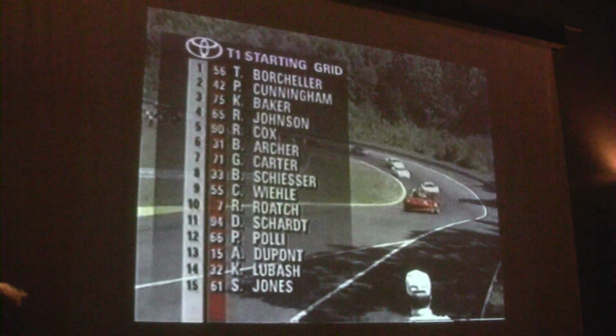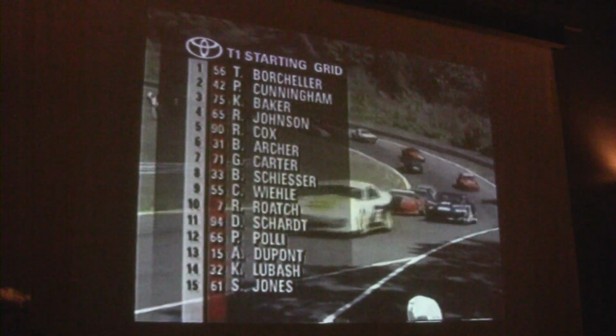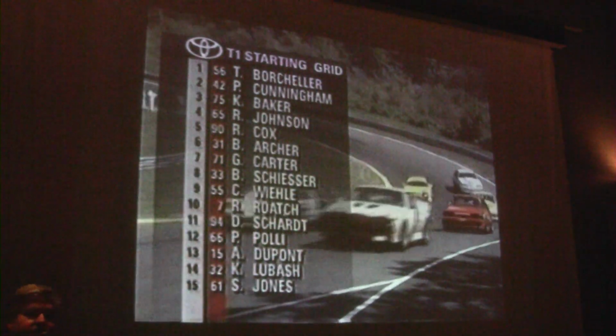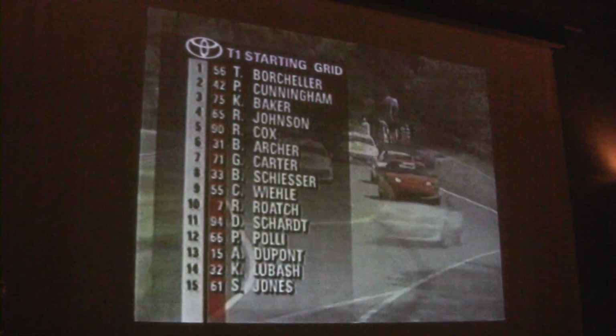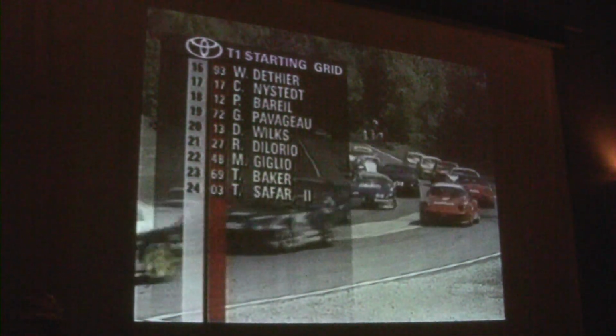As we mentioned, Barry Borschler got the top qualifying time by about a half second. That's a lot in this category. Cunningham, Baker, our second race, we decided to put Kim Baker in the car. And Kim took the wheel and qualified third. They are making their way into what is called West Bend right now. And this is what happened, and this was the turning point of Pirate Racing. A couple of fairly significant names. Tommy Baker back there a little bit.